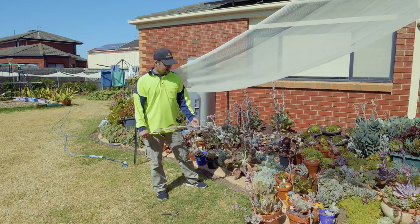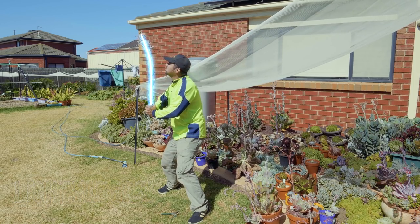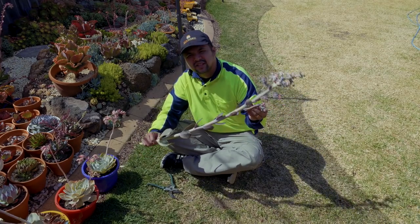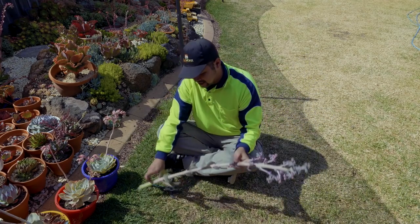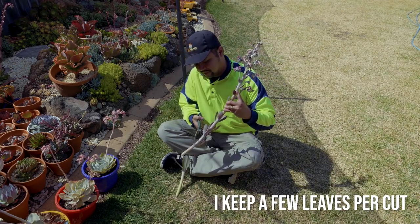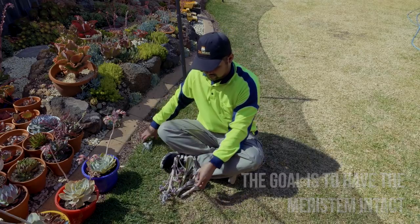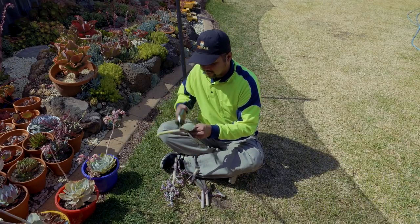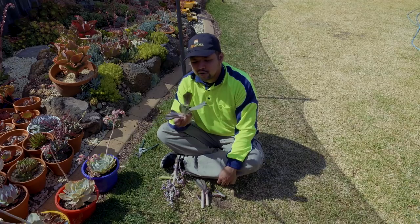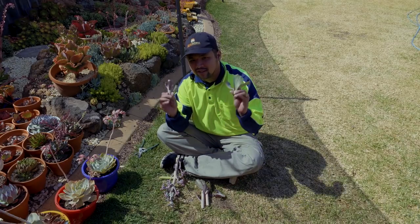And this leads me into the next point. Flower stalks make good lightsabers. And like I mentioned earlier, with Gibiflora hybrids such as these, the leaves on the flower stalks tend to be so large, it's so hard to remove them cleanly. In this case, chopping the flower stalk into sections would be a good idea. All you have to do is lay them somewhere dry and hope some pups would appear from the nodes. So that's another tip for you, propagation with large leaves.